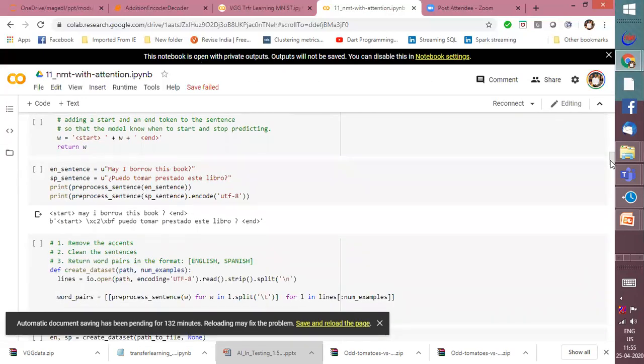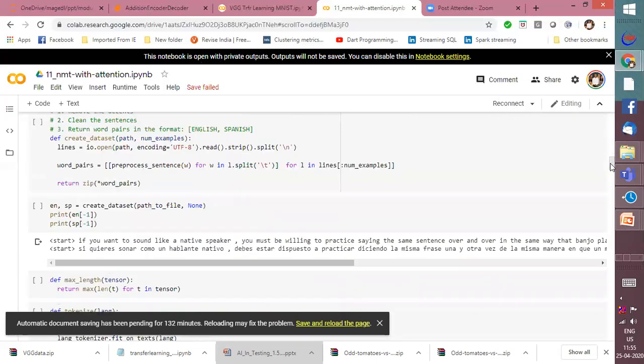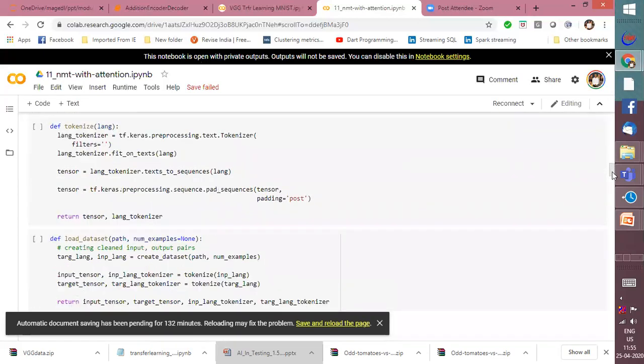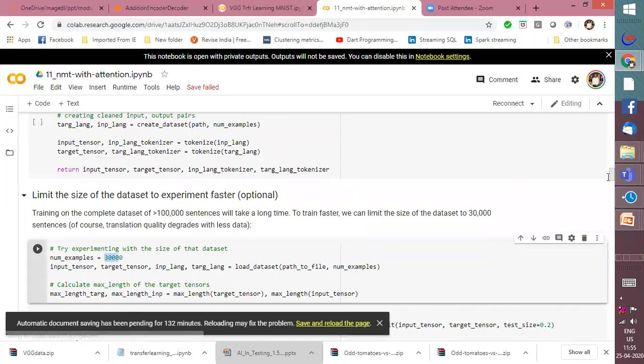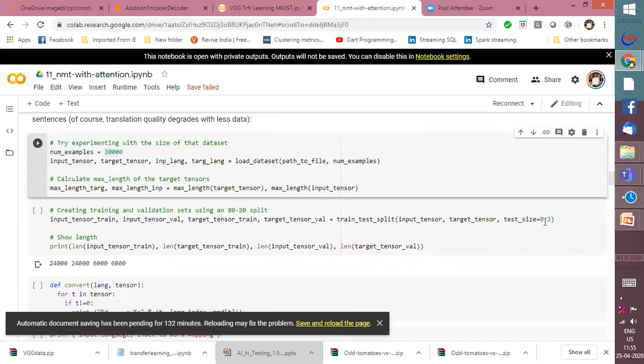Then you create the examples as pairs, English and Spanish. You only take 30,000 examples instead of the full 100,000 samples which have been given, and you load them. Now you do the train test split with 80%, 20%.